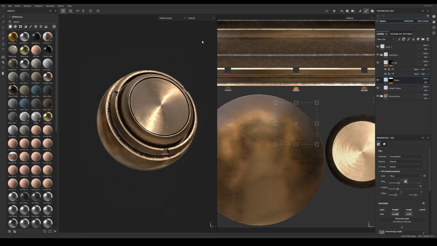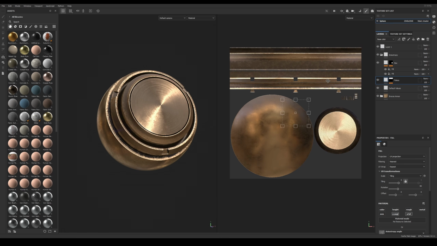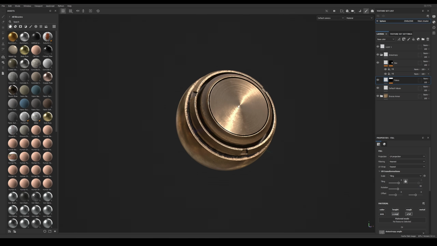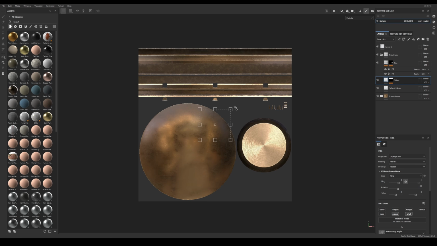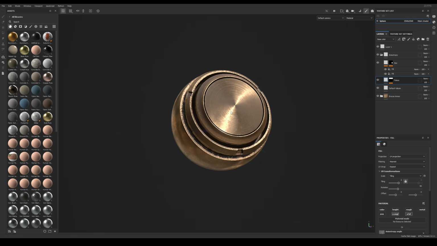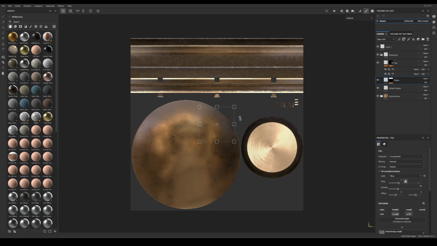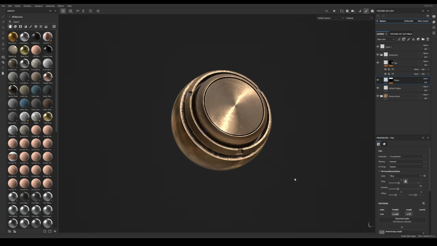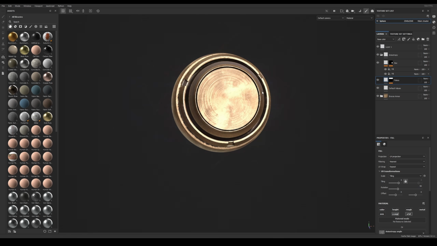So over here we have our viewport. Over here we have our 2D viewport, where we can see our texture in a 2D format. To switch between these two, we can hit F2 to go to the 3D viewport. Then we hit F3 to go to the 2D one. And if we hit F1, we can show both. Most of the times you're going to be working with just the 3D viewport, as that's really all that you need. So F2.